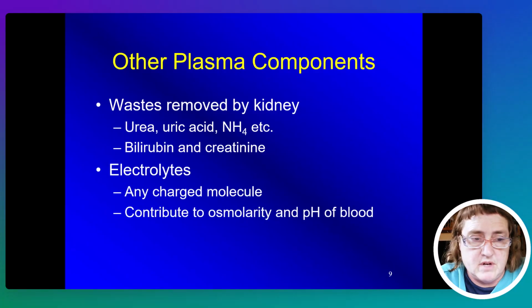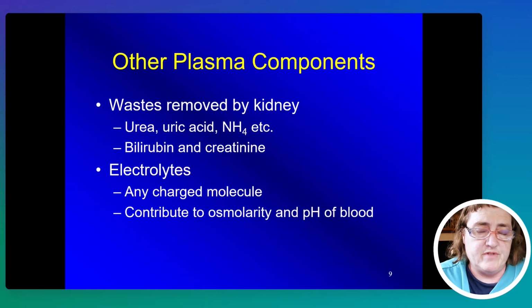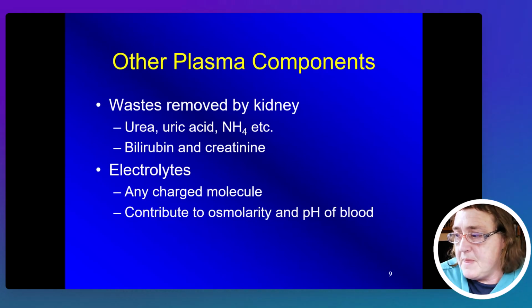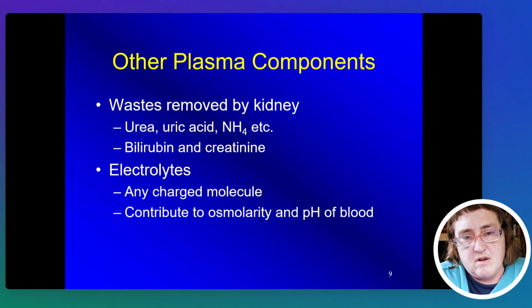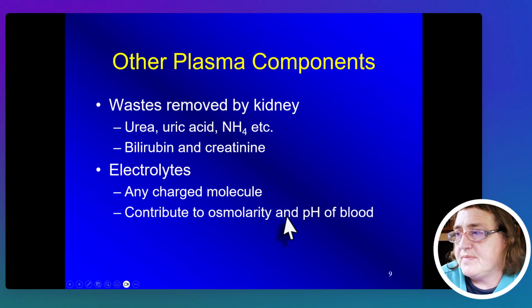And of course, electrolytes. All the salts that you eat, remember they're ionically bound, so when you put them in fluid, like plasma, they come apart into their particular ions. You should always find some sodium, potassium, calcium, etc. These again contribute to osmolarity of the blood, and if those electrolytes include the H plus ion, the hydroxyl ion, that's going to alter your pH.